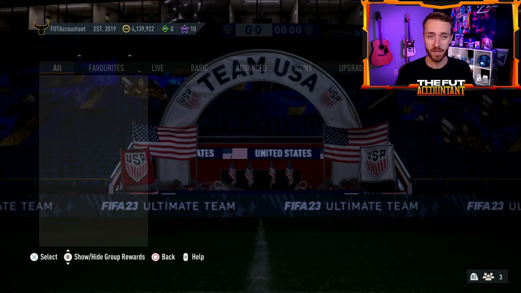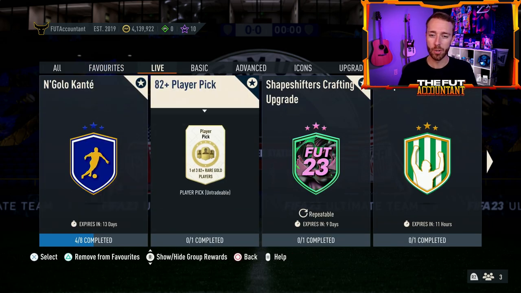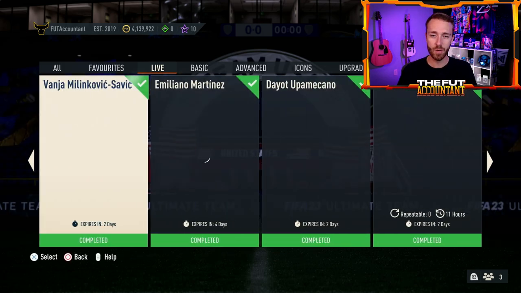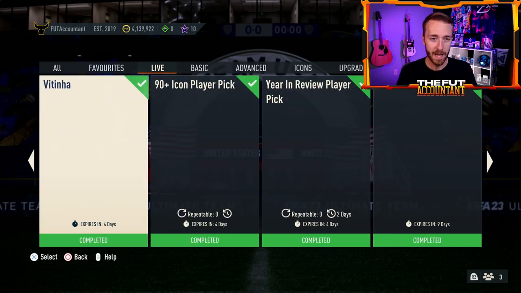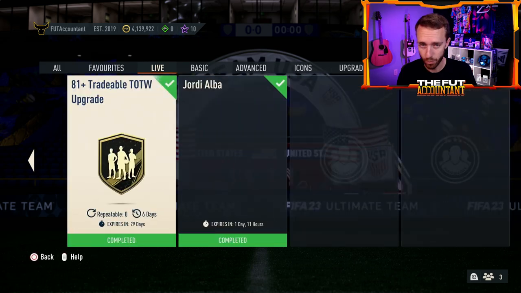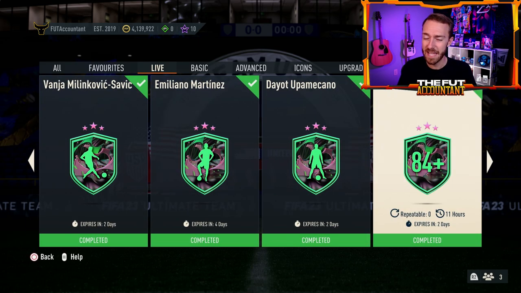Whether it's that one or something else, I do feel like we will get something today along the lines of another upgrade pack. Of course, we're going to have the refresh of SBCs today as well. We're going to have a refresh of the 84 x 10. Not a surprise there, and I think that's the only refresh that's happening. We had the Year in Review that refreshed yesterday, of course. That was expected. And there are no new player SBCs that are leaked.